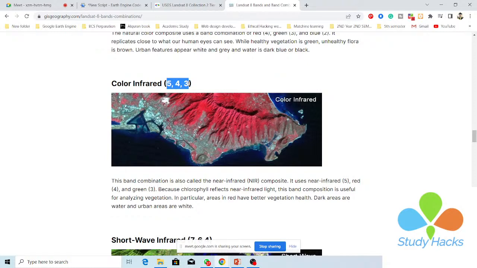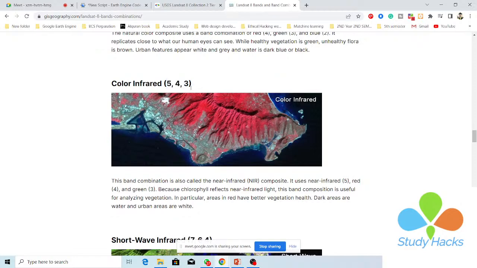It's mainly useful for vegetation analysis, and it shows the area of better or healthy vegetation in red color. So when you see this red color, it identifies the better or healthy vegetation, and dark areas are water and urban areas are white.